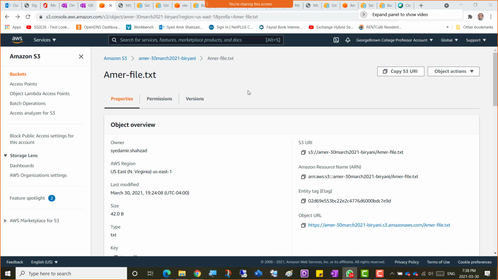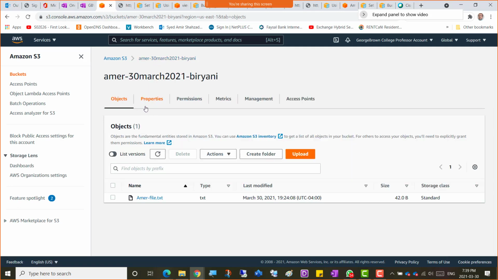So let's go ahead. We see that file access is a two-step process, and let's go back to the bucket level. Let's click the bucket again, and we see that there are properties. I just wanted to show you that it's a two-step process to share any file, and later we're going to use that for some other lab as well. And before, we needed to know this process here.